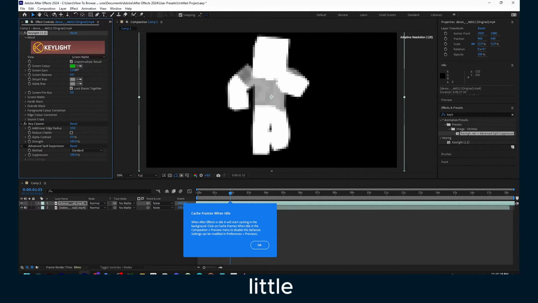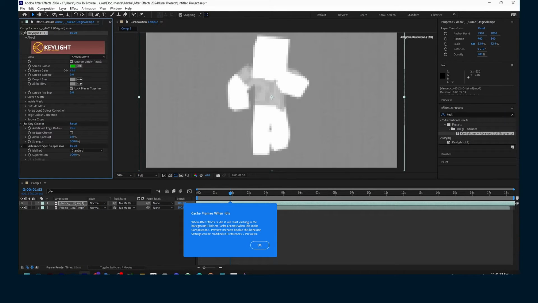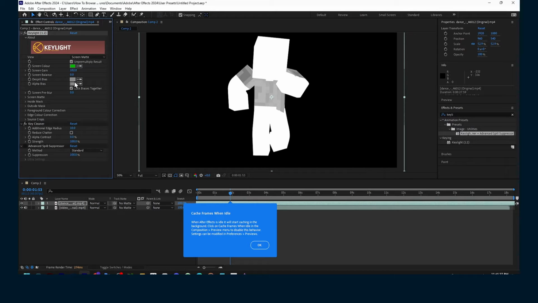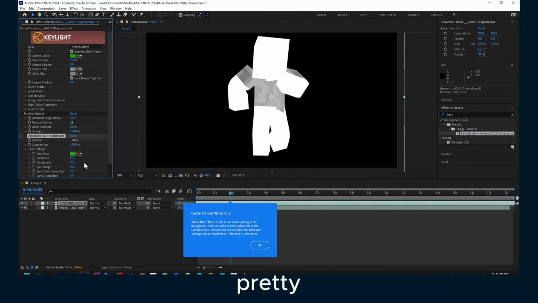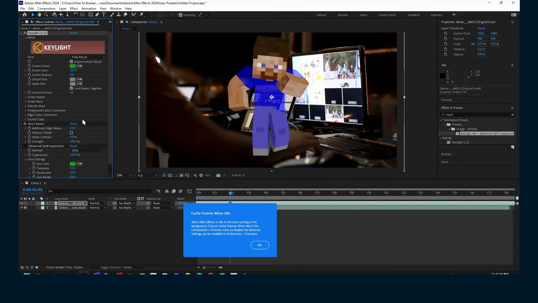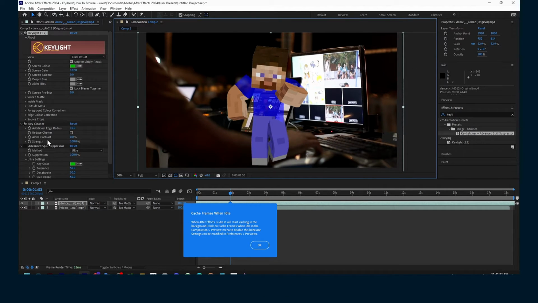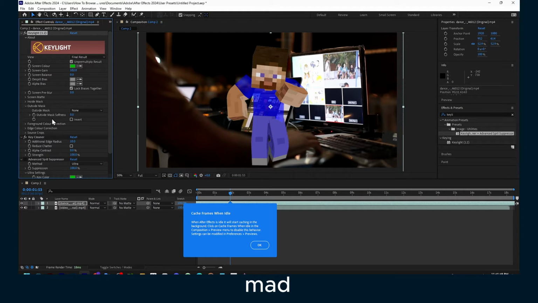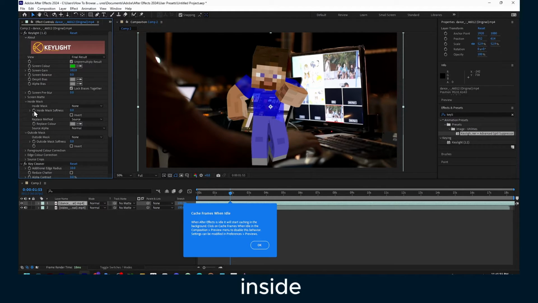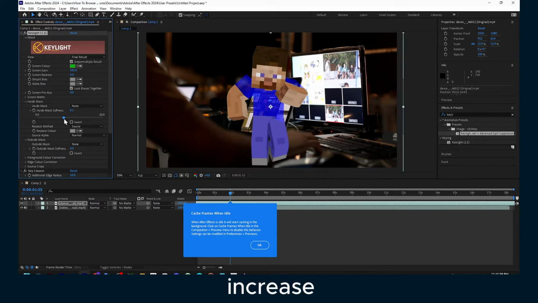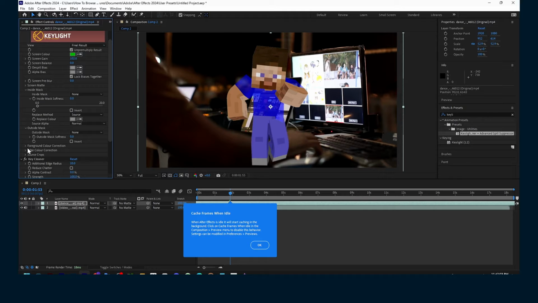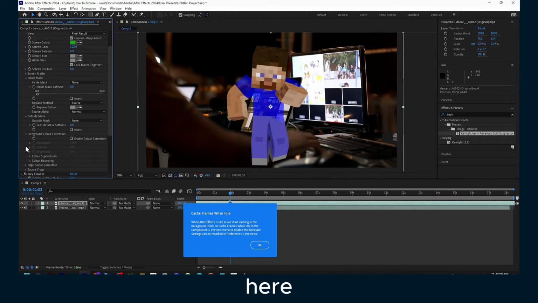This part, as you can see, is a little bit affected, but that's pretty much it. Now we have our video here. Here you can see screen matte, inside matte, outside matte, so you also have a couple of options here. For instance, inside mask softness, which we can increase. Outside mask, the foreground color, we can add some corrections here. We can enable color correction.